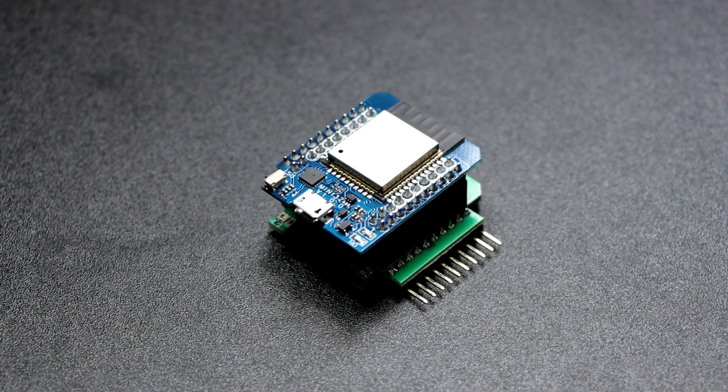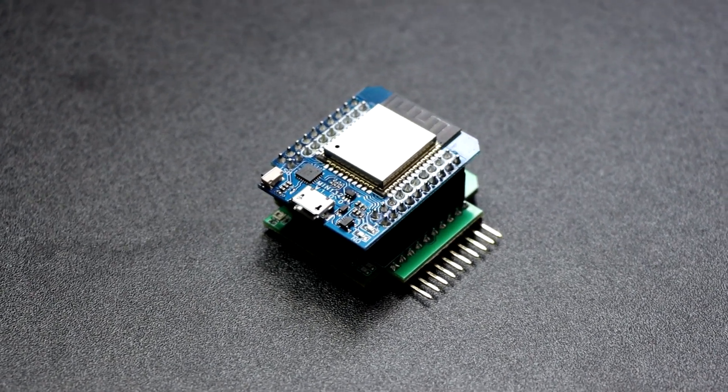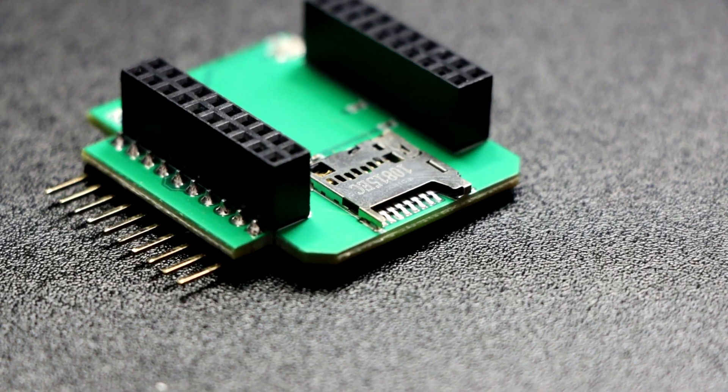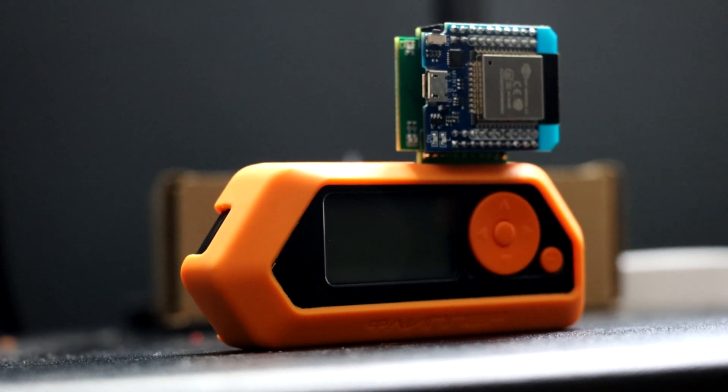This version uses the ESP32 with the internal PCB antenna, but I plan to offer an option with an external antenna, like an SMA connector or a pigtail. Another design I've been working on is an adapter board that allows an ESP32 WeMOS D1 Mini to mount to it, so you can install the Marauder firmware on the D1 Mini, mount it to the adapter board, and mount that to your Flipper Zero. This adapter board adds UART activity LEDs, an RGB LED, and a micro SD slot, letting you use the Marauder firmware just as you would with the official development board.